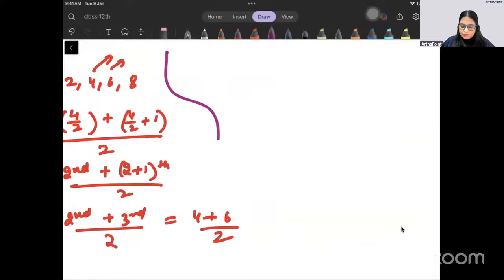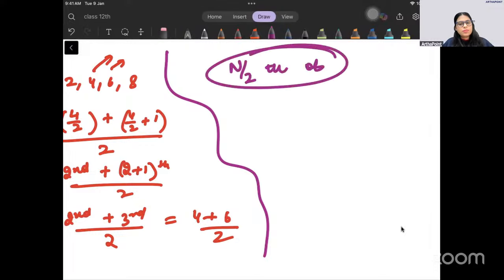Now whenever you are given a median where you have a discrete distribution, okay, then you will convert the frequencies to cumulative frequency and you will find the n by 2th observation. You will convert frequency into cumulative frequency, find n by 2, and identify the value whose CF just exceeds n by 2.